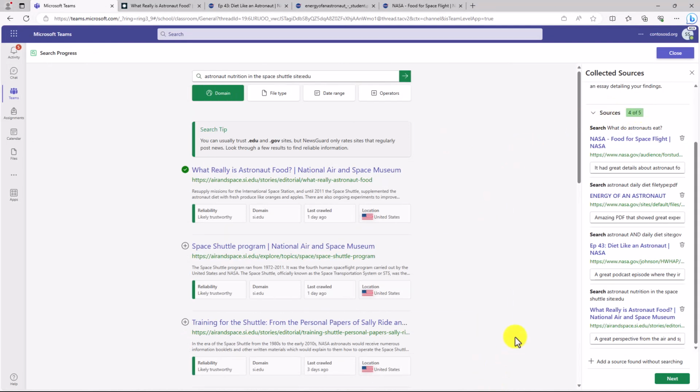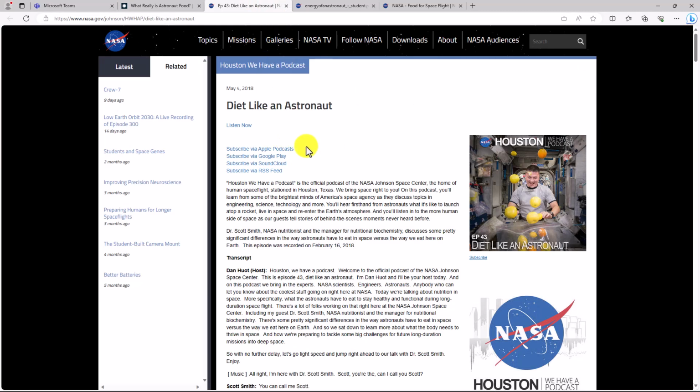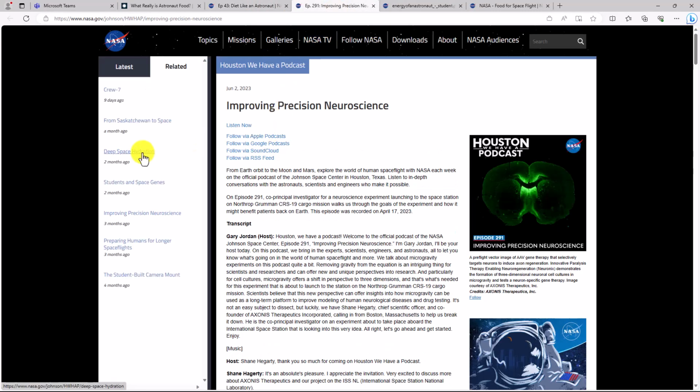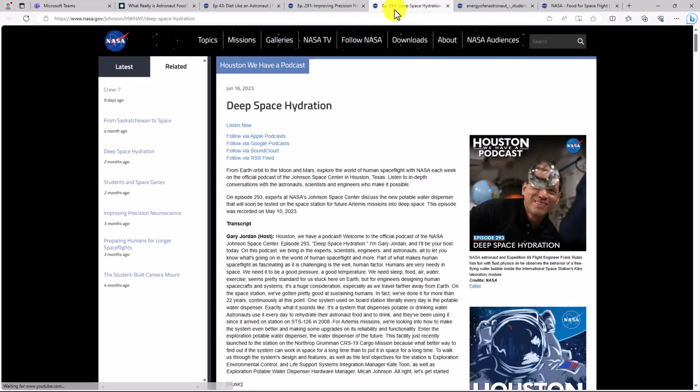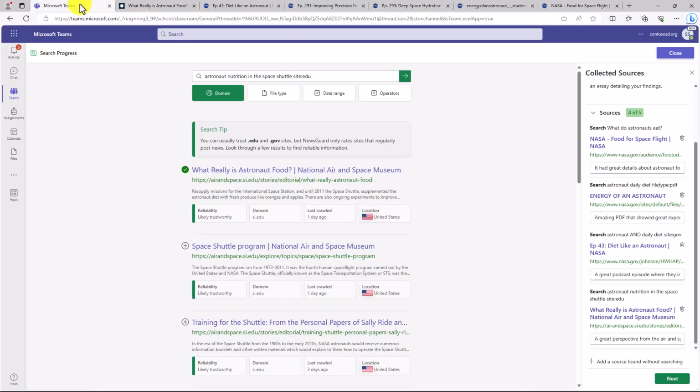Let's say I found a source that I didn't use Search Coach for. Maybe I was in one of these sites here and I was clicking around and I found some different areas, and you say, oh gosh, this one right here, I was doing some lateral reading. I really like this one, but it didn't show up in Search Coach originally. What I'll do is I'll go up and click here and highlight, do Control-C, and go back into Search Progress.